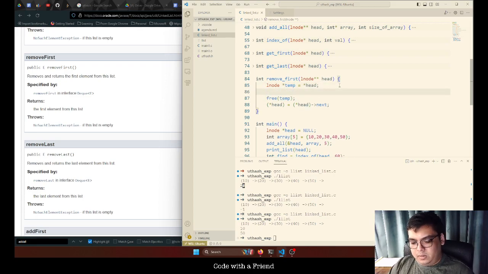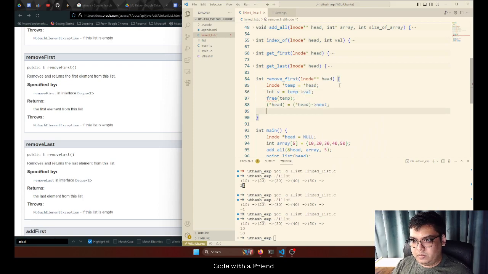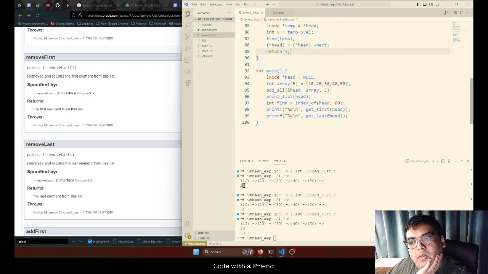And we also want to keep the value that was there so that we can return this. So the ordering is quite important.